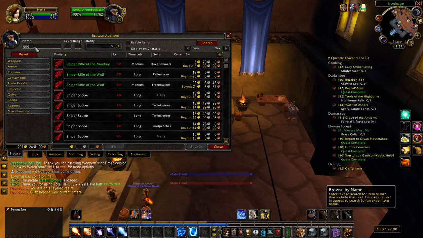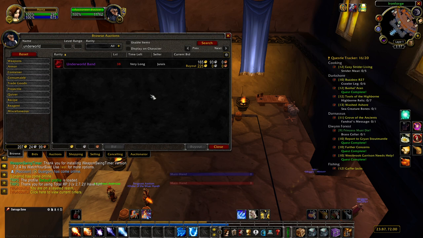Yep, I've been undercut. Underworld, 225 gold, right? Like, I could bid for 165. Like, I can afford it, but do I want to? Do I really want to spend most of the liquid gold that I have on my bank alt to get a slight increase to my shadow damage dealt? Not really. Not really at all.